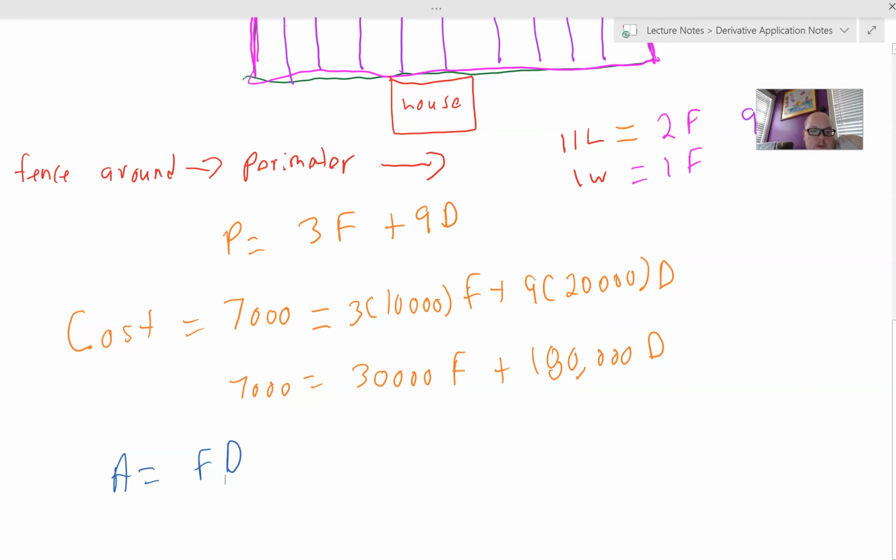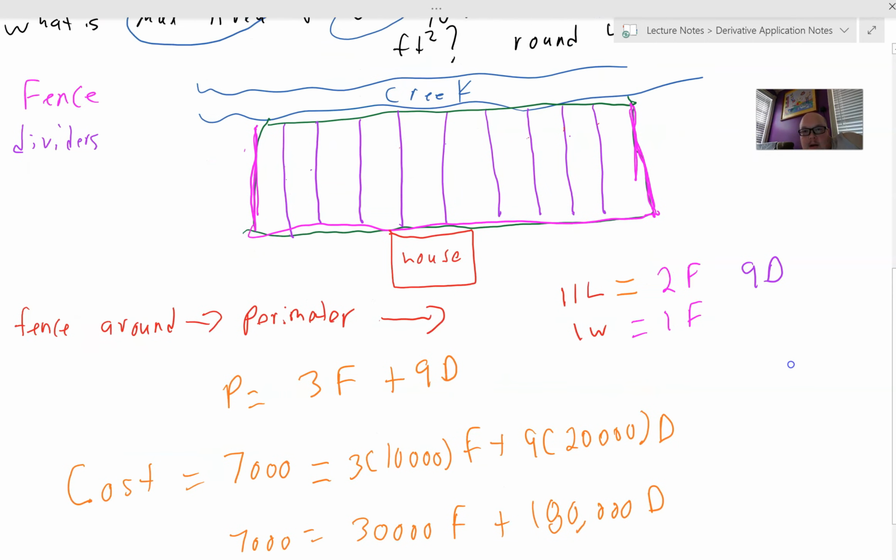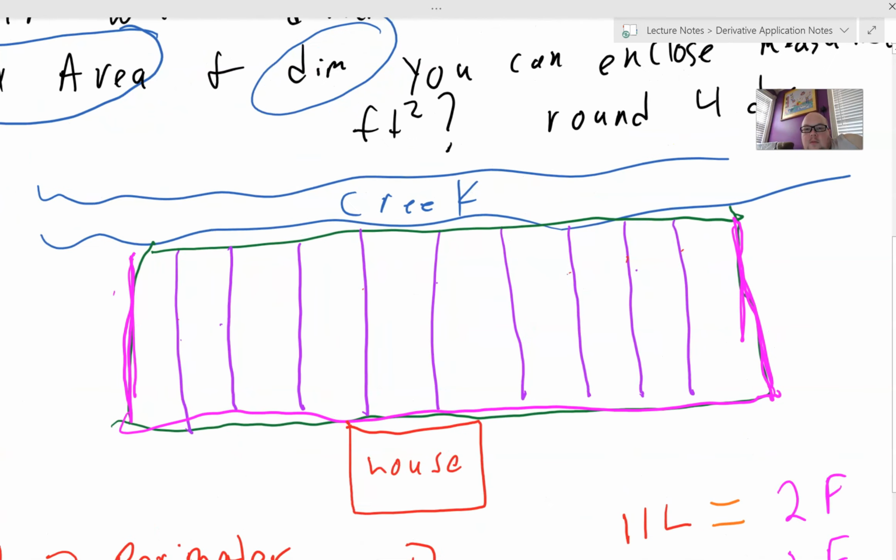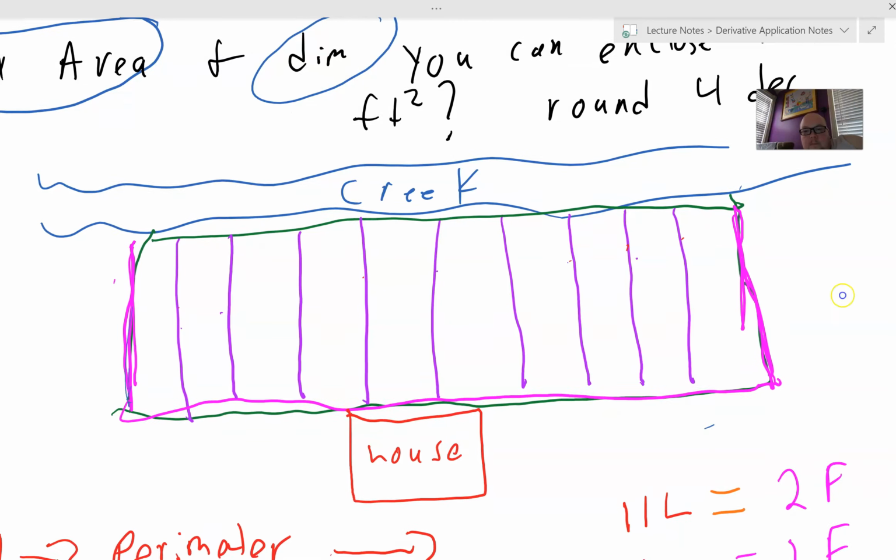Wait, hold on. And the reason it's F times D. Well, let's break it down, and it's okay. It takes a second to really think it through. So, yes, our F is this hot pink here on the length, here on the length, here on the width. However, what's going to determine the length's height are these dividers. And so that's why it's our width fence times the dividers, because the dividers are going to tell us how long is the backyard, whereas our width fence here. Okay?